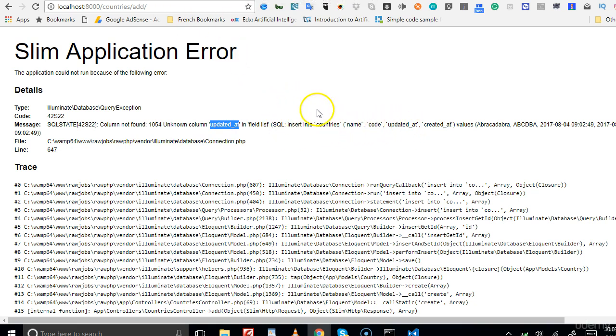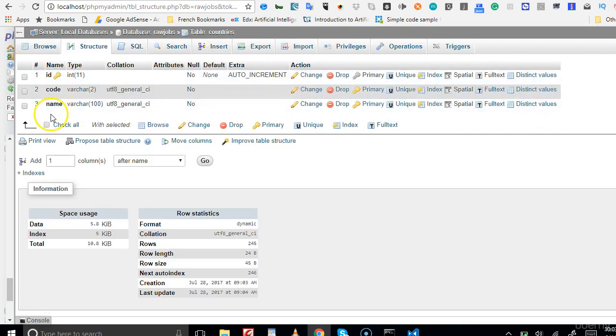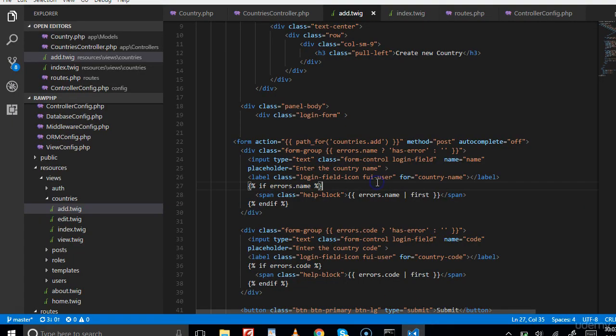As you can see right here, it's saying insert into countries, name, code, then automatically Laravel is adding updated at and created at for you. Two different fields, but we don't have it, we didn't create it. So two ways to solve it: you can create these two fields and Laravel will handle it, or you disable Laravel from doing it.